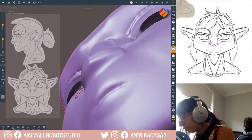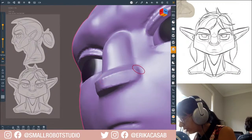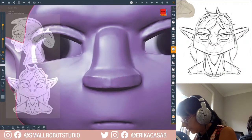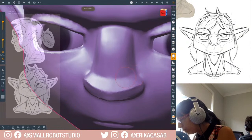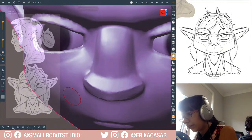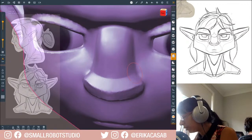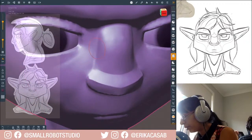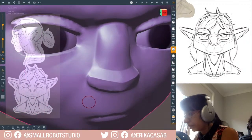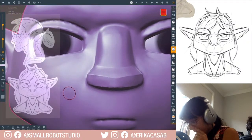So just defining this nose a bit more, because I can see my reference has more detail here, more defined shapes, I suppose. So maybe pinch would also be a good aid. And on the side, I have a dynamic topology quick button, so if I want to deactivate it quickly and then go back to it, that's the way to go. You don't always need to add stuff.